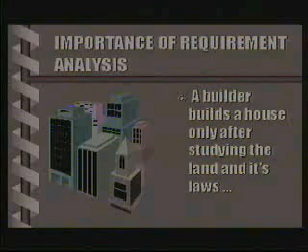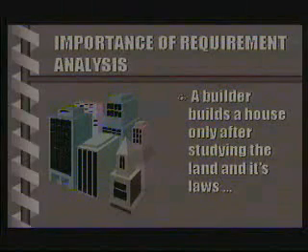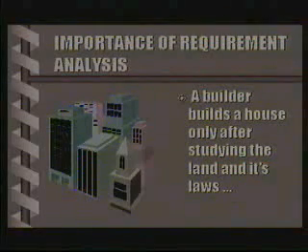Whenever a builder builds a house, he has to first study the laws of the land and the actual land where he is going to build the house. There are rules and regulations which define where he can build high rises, where he can build shopping malls, and where he cannot build anything at all because it's a green belt. So he must first study the rules and the regulations before actually starting any construction.